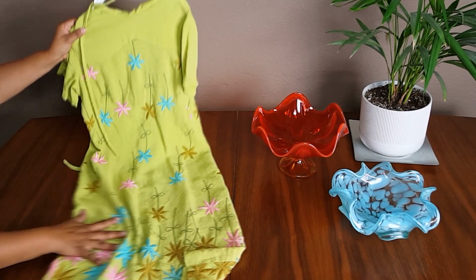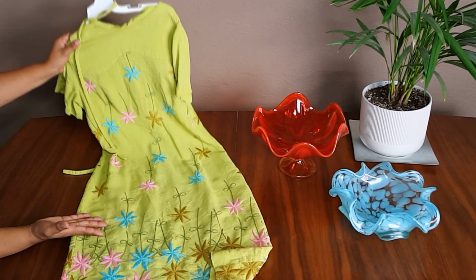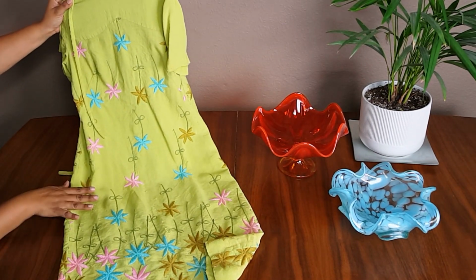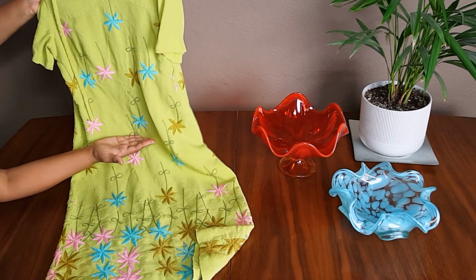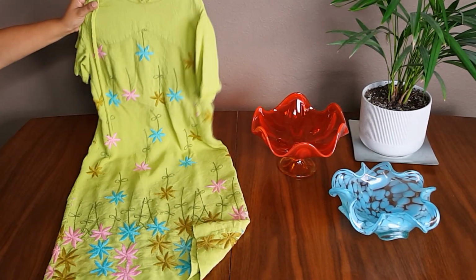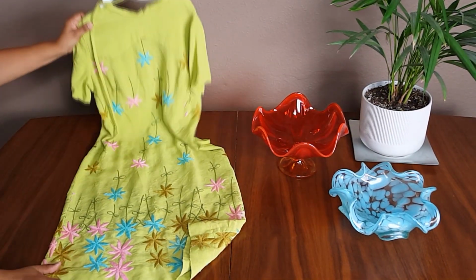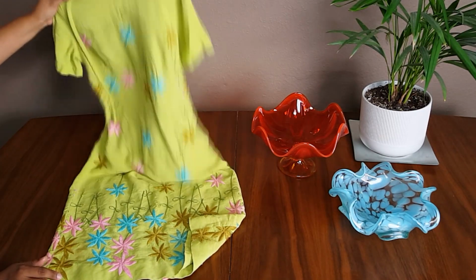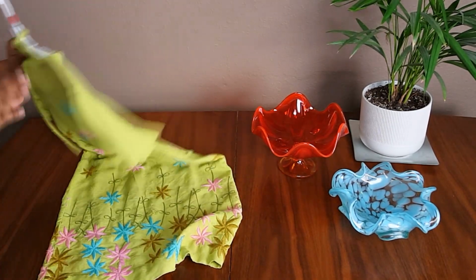If you're creative and have some ideas of how you can repair that or get away with wearing it like that, I thought even if someone is handy with a needle and thread or can even cut it into a blouse or even a shorter dress. I don't know if it's enough to make a shorter dress, but it could be a really pretty fitted blouse. So get creative with this one. I'm sure there's some possibilities, something you could do with this.